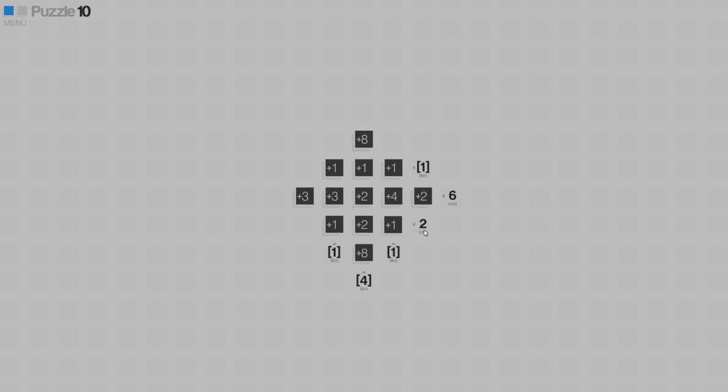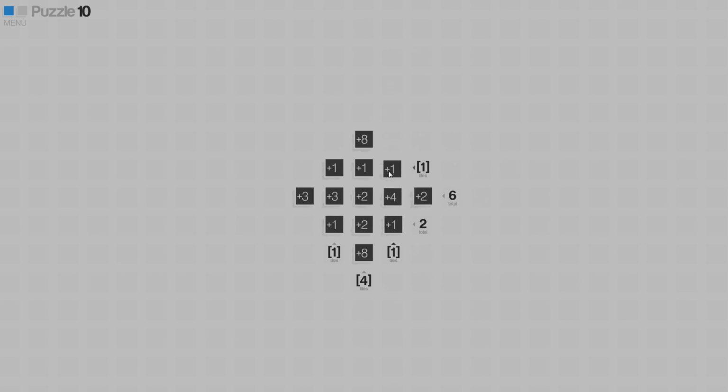Here, let's look at this clue here, the total value of 2. If the total value of 2 in this row here was achieved by using this plus 1 tile and this plus 1 tile, yeah, we would have to delete this tile, obviously. But what's more important, we would have to delete those 2 tiles because of this clue. We only have 1 tile in this column. We can only have 1 tile in this column, which would be here. And also the 2 tiles in this column, because we can only have 1 tile in this column here, yeah, if we used those 2 plus 1 tiles.